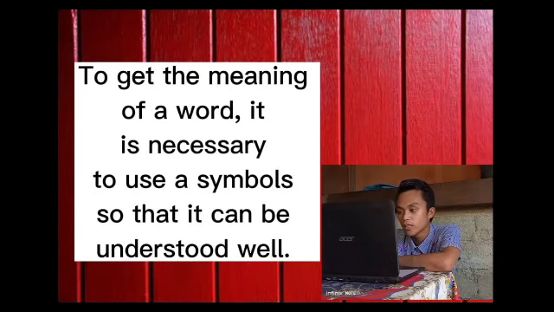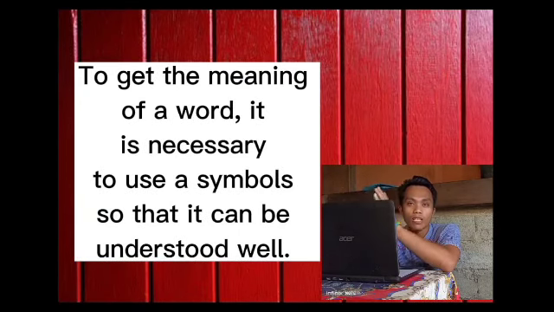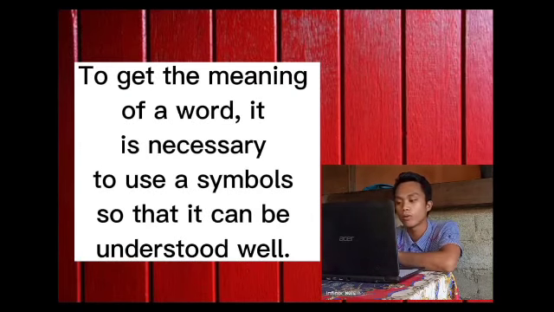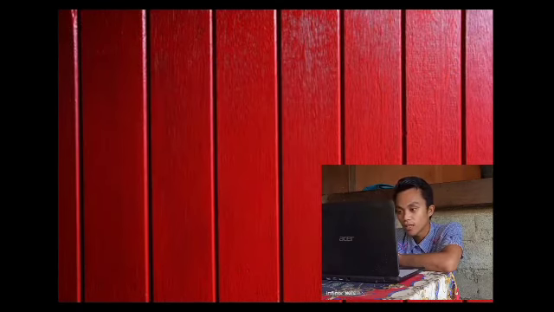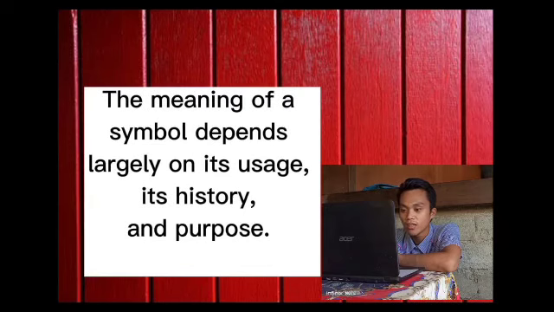To get the meaning of a word, it is necessary to use symbols so that it can be understood well. Pareha sa example nato sa CR, male o female. Kung imong sabton syempre mapanjog ka, pero pag imong tamataon ang meaning. For example, ikaw male ka nya imong nasudlan kay female nga symbol. So dapat imo siyang sabton ang kana nga symbol para makakuha ka ug ideas ug di ka magkamali. The meaning of a symbol depends largely on its usage, its history and purpose.